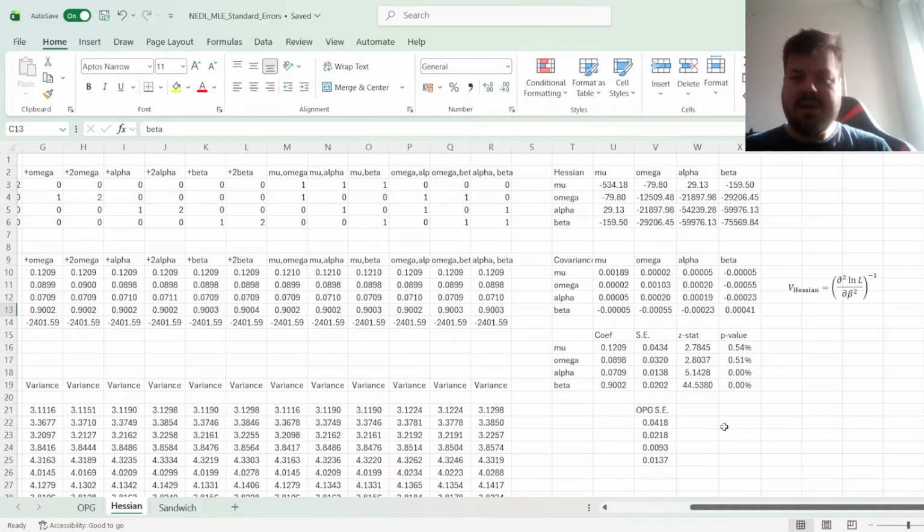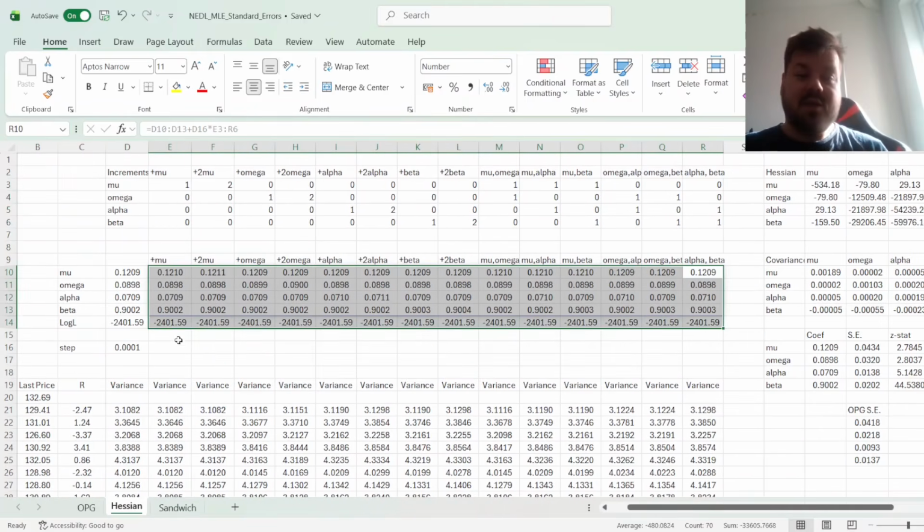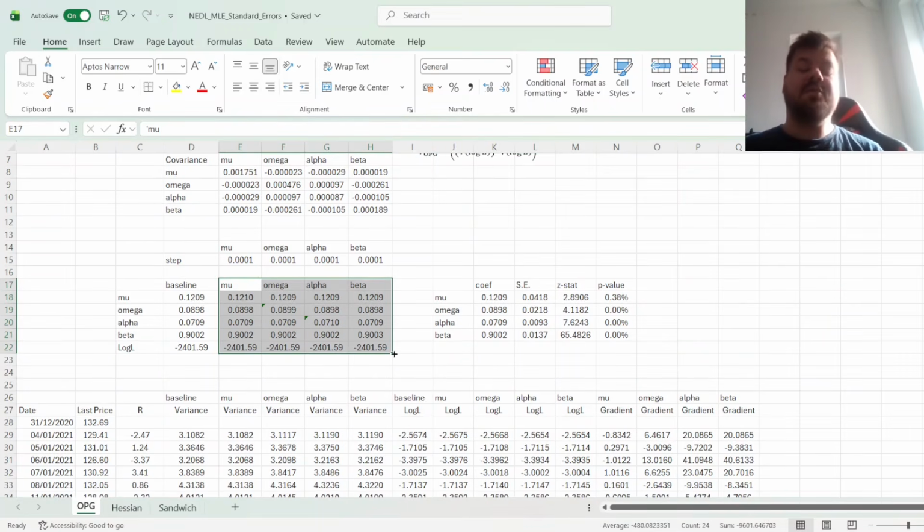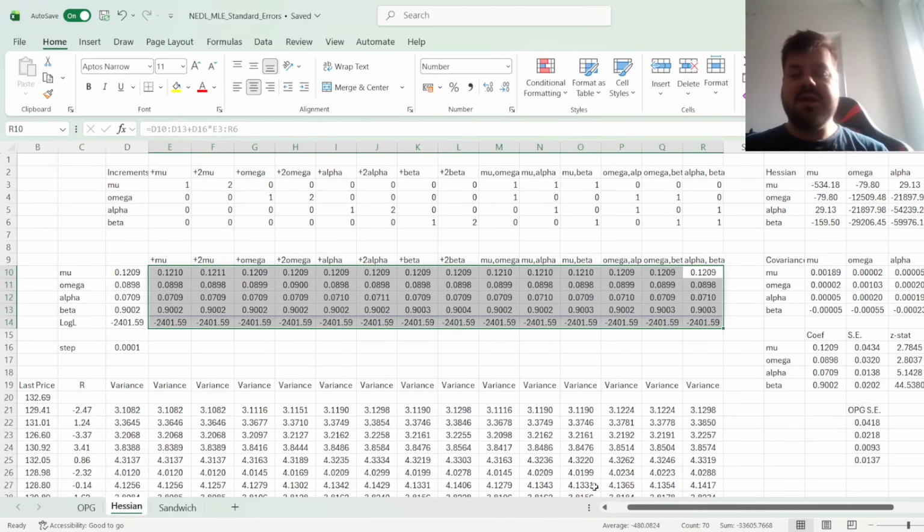Also, what is quite visibly a limitation of the Hessian matrix is that it requires a lot of computation and a quadratic number of estimations based on the number of parameters. So if we have, for instance, 10 parameters, we might have to estimate even more individual log likelihoods, whereas for the OPG approach, our number of estimations scales linearly with the number of parameters. It's just one gradient, so no need to calculate second derivatives.